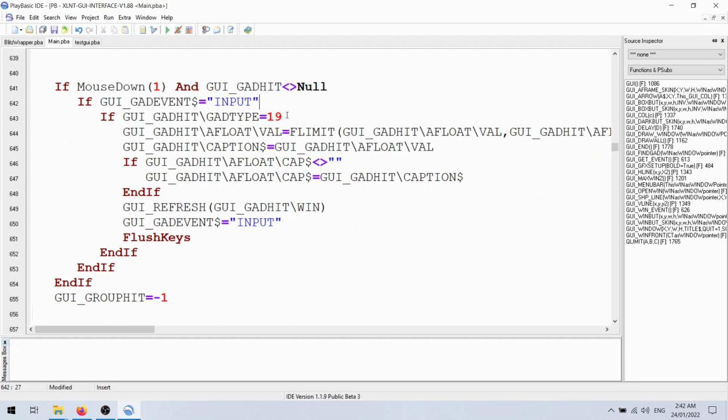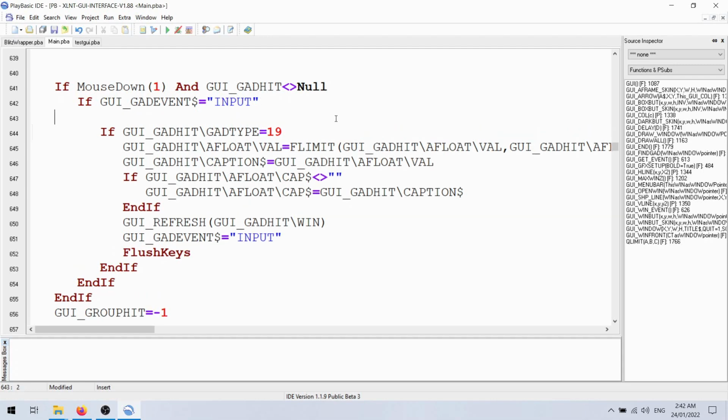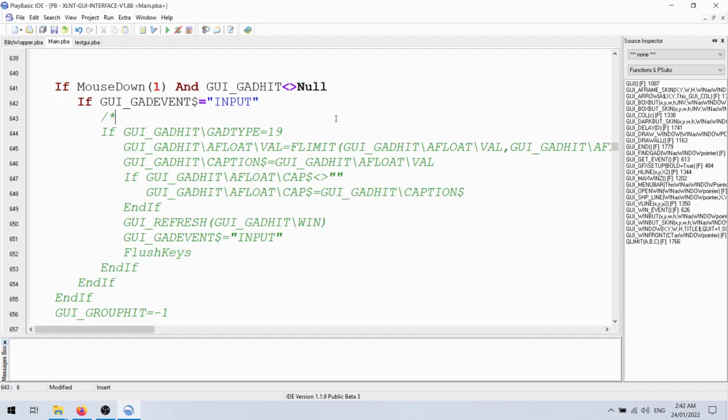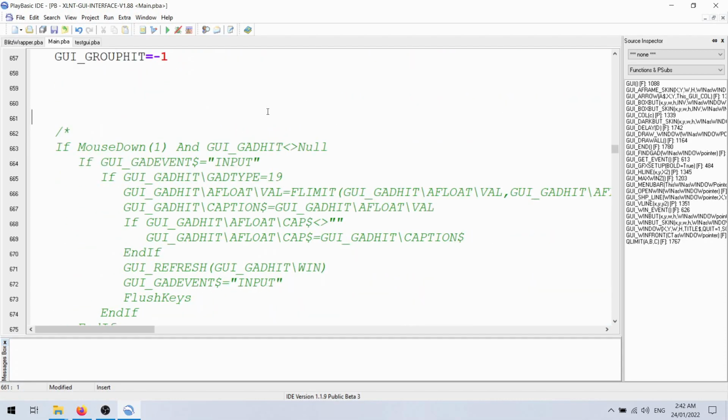Gadget event equals that. Gadget hit. Well, it doesn't exist because we don't have any concept of that at the moment. So we'll just put that into this. Make ourselves feel better about ourselves. And remove that.